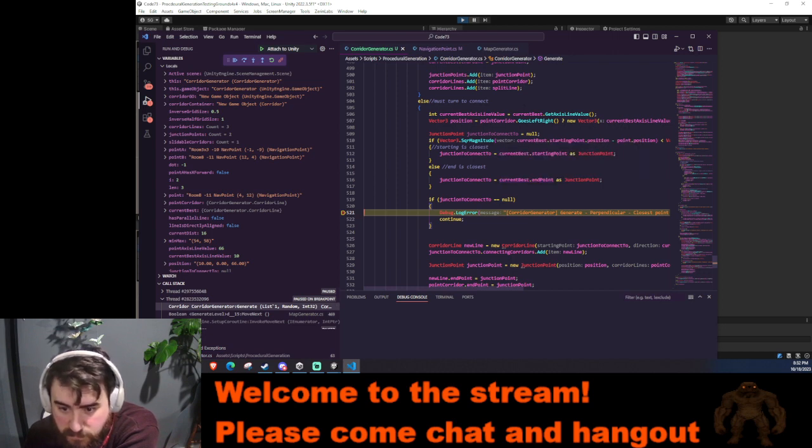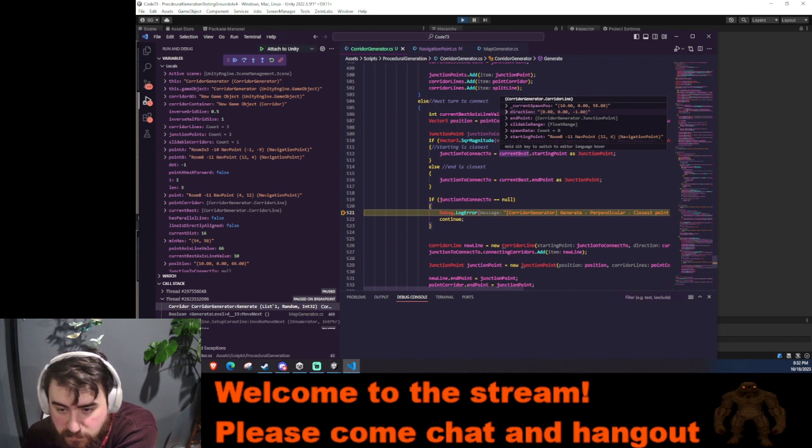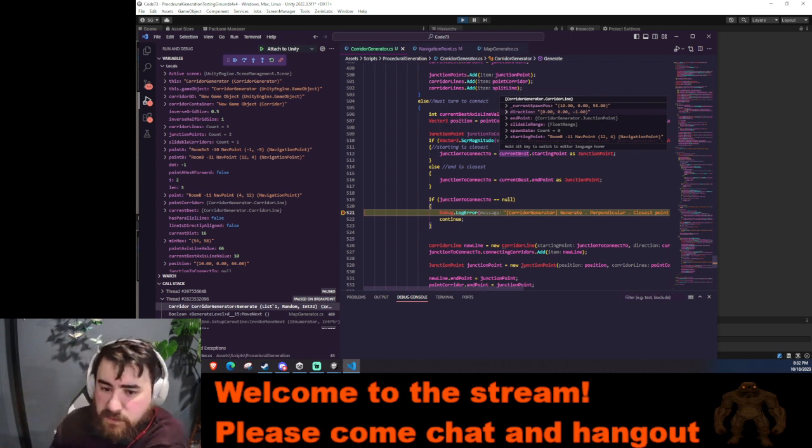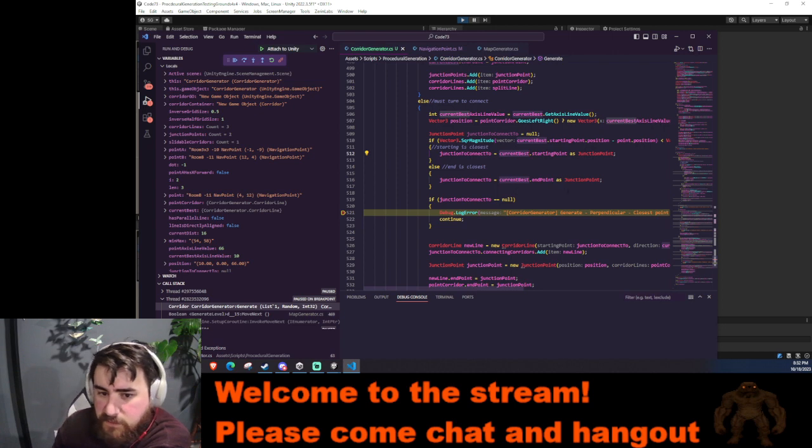And this is the junction point. Current best, which direction are you going? Oh no, it's going... Yeah, it's going down. So it is that one that's starting from that point. So why does it think this is the current best? Is, I guess, the question.